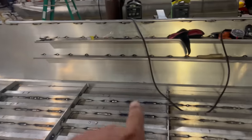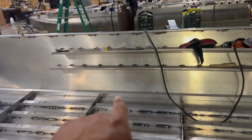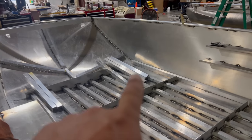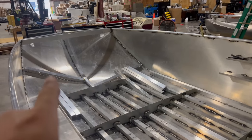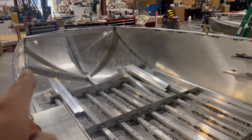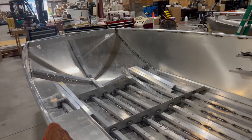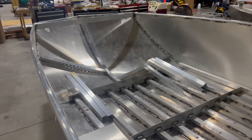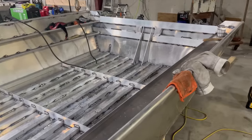And that'll even play in more when I weld this corner brace in. So that's what the floor is going to rest on. Pretty critical piece right there. And then all these pieces up front, you see we cut slits in them, and that allows them to twist and bend into place for the hull, for the bow, to actually stiffen everything up. A little bit of extra work, but it'll be worth it because that's a critical part of this boat. I'm going to get back to welding. We'll get you back on time lapse and keep this project moving along.